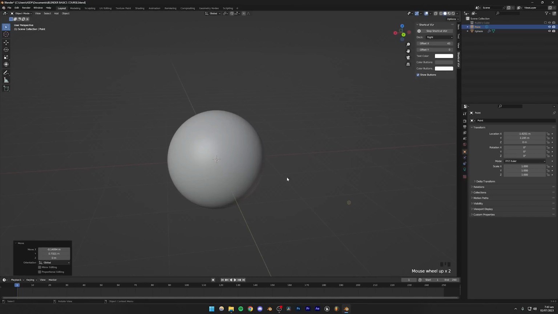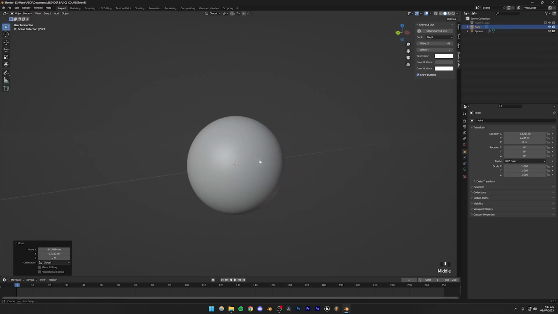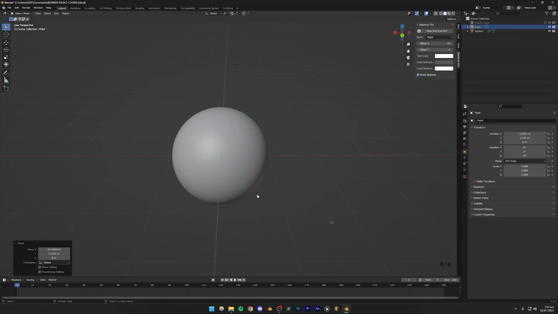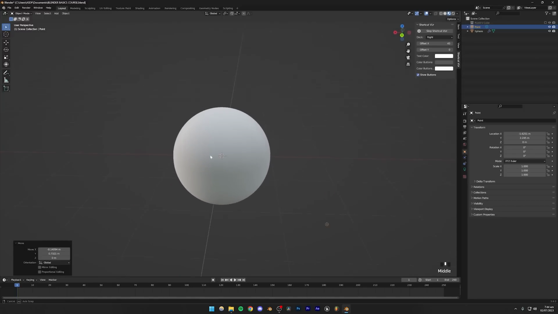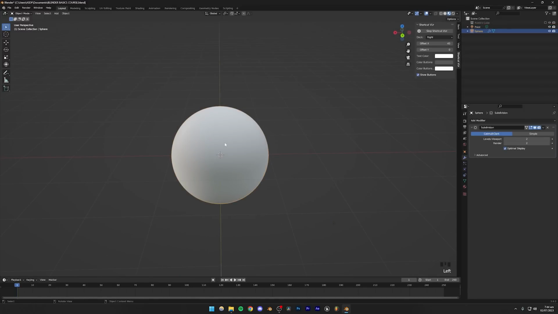Right. So now you're going to see that we're actually not seeing anything change, right, because of this light. The reason for that is because we are inside this viewport shading mode. So if we go inside this material mode, you're going to see that still nothing really is happening, but right now the color of our object has changed. That is because this time it is actually showing us the materials that our objects have. And right now this object, the sphere, just has a plain white material, right?